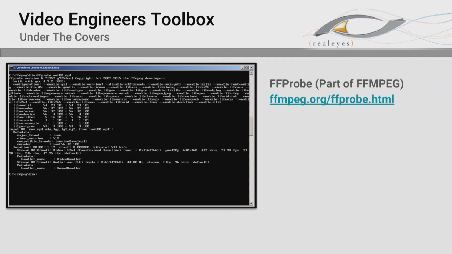FFprobe, so I hope most of you guys have heard of FFmpeg in the past. FFprobe has been around for quite a while with that. It's a great command line tool when you need to get some information out of what's actually in your video chunks or your video stream. That can be useful for checking compliance and making sure that things are what they're supposed to be and that there's not any major issues that you can identify quickly in that regard. A lot of times this gets integrated into automated workflows or other stuff as well because it's pretty powerful, fairly quick, and does a good job.